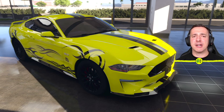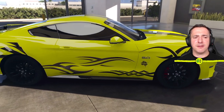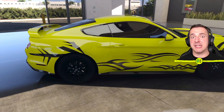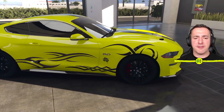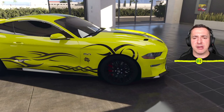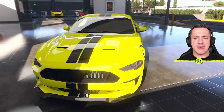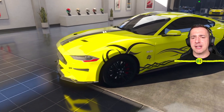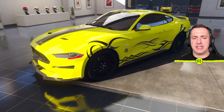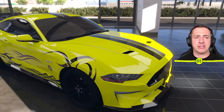Hey everyone, in this Forza Motorsport car design and paint guide I'm going to show you how to create this rather pretty looking Mustang. We're going to go through a few things like applying decals, also vinyl groups — you can see just under the 5L sign there we've got a little GM logo where I use the vinyl groups. We're going to change the color of the car to this lovely yellow paint. I've shared this car design as 'yellow GM' if you want to see the actual design I made.